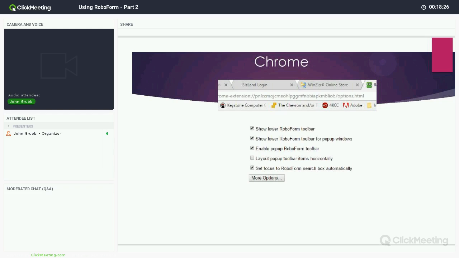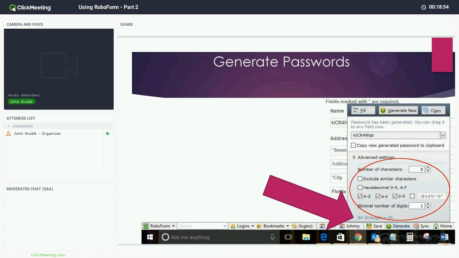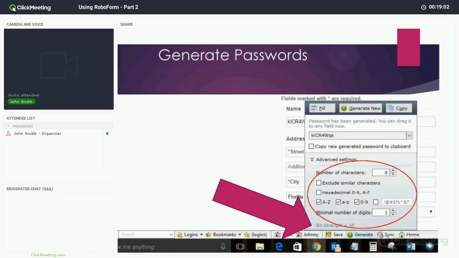And you can actually put the RoboForm toolbar at the bottom of Google Chrome. That would be very similar to Internet Explorer and Firefox, where it sits at the top. But if you put a check mark in the very first option, which is not there by default, I put a check mark in Show Lower RoboForm Toolbar. So because I did that, now when I go to RoboForm in Google Chrome, my bar is at the bottom. And so that's kind of a neat thing. The bar is at the bottom.